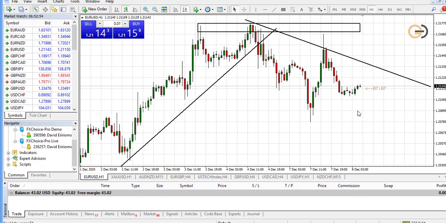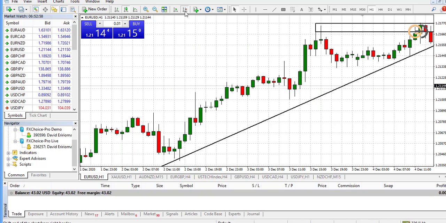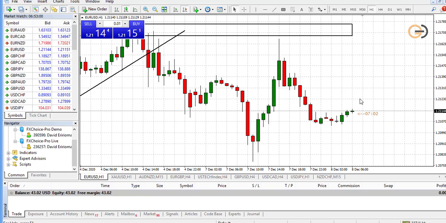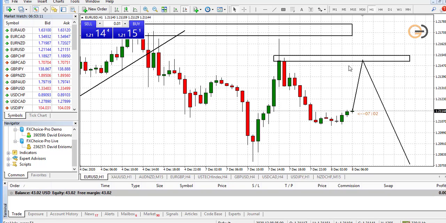All right, so I want to take a trade now. It's pretty much too early to take a trade. We would like the market to come back to some of these highs, maybe to form a double top pattern, and then we can look to take the trade down so that we can have a safe place to put our stop loss. So when we enter the market here, we can put our stop loss here, above this wick here. Then we can put our take profit here.